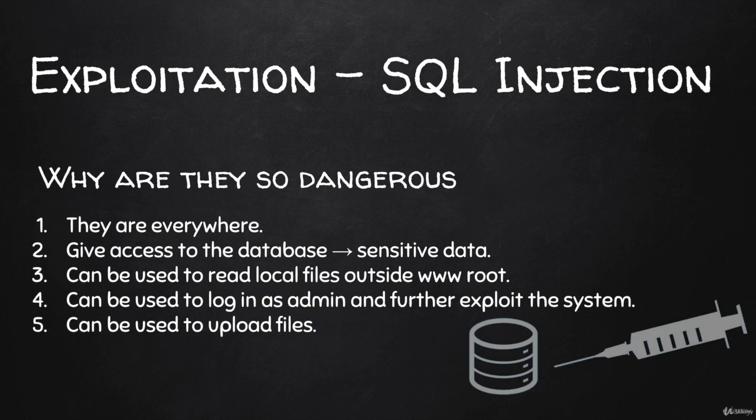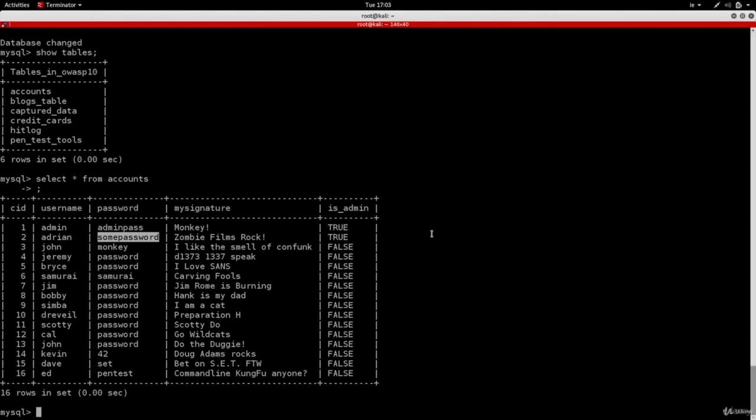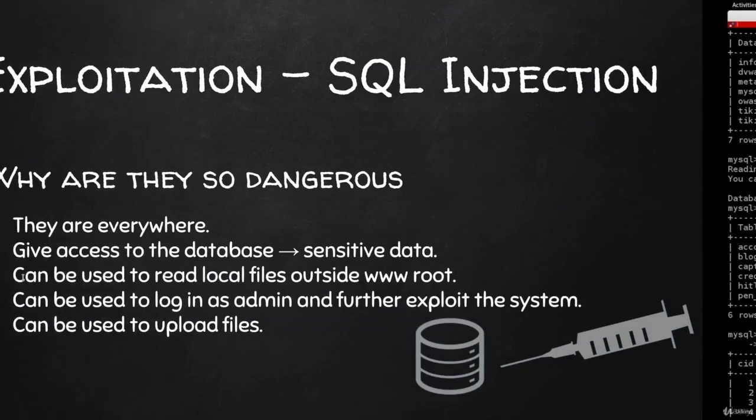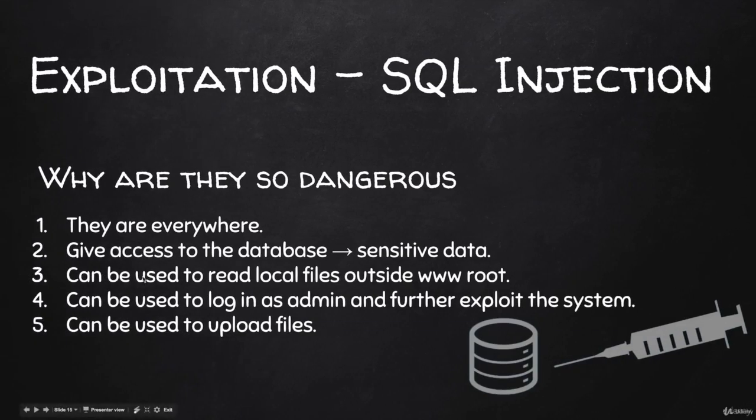The other reason that they're very dangerous is that they give you access to the database. In many scenarios, if you find an SQL injection, you really don't need to upload a PHP shell or get a reverse connection. There is really no point of uploading stuff and then increasing the danger of being caught. Because if you have access to the database, as we see in here, you pretty much have everything you need. You have usernames, passwords. You can log in with a normal username and password as a normal user. Or if you're looking for sensitive data, we can see that we've had access to credit cards. You pretty much can do anything you want. So there's really no point of trying to further exploit the system. If you found an SQL injection, bingo, that's all you need really.